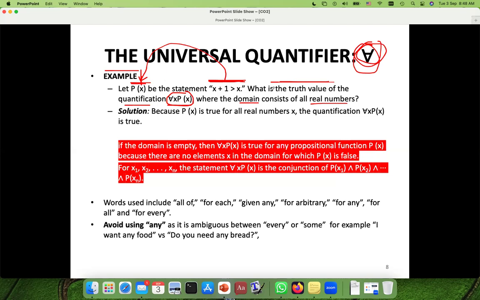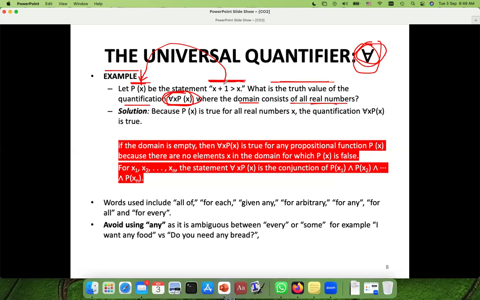Now again, I am repeating that step, how you can identify these things. You have to identify the domain from the question. That is very important for these types of questions, predicates. You have to identify the domain, and then you have to identify the mathematical formula. If it is available, then good. If not, you have to make it yourself. And then you have to identify the actually given sentence, either in mathematical form or in English form. If this predicate is already formed, then it's okay. If not, you have to form it like that.